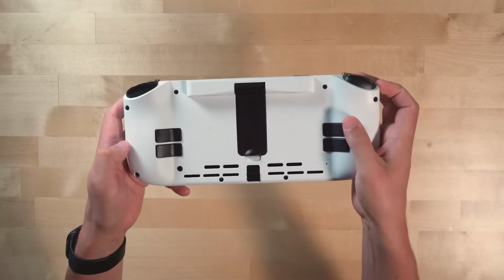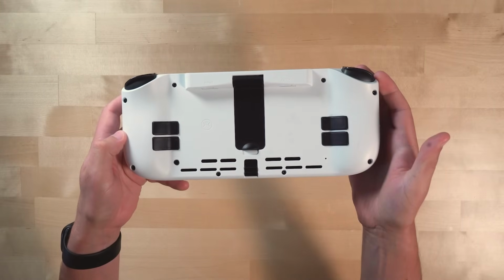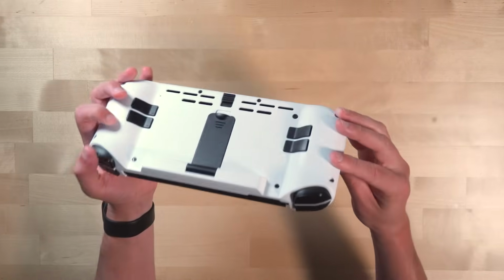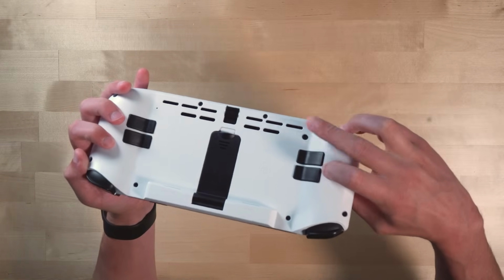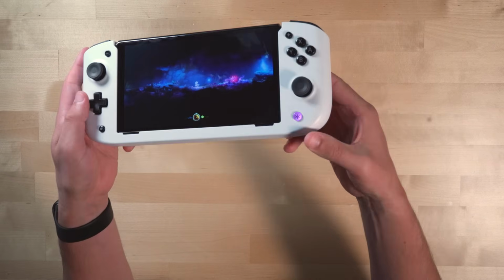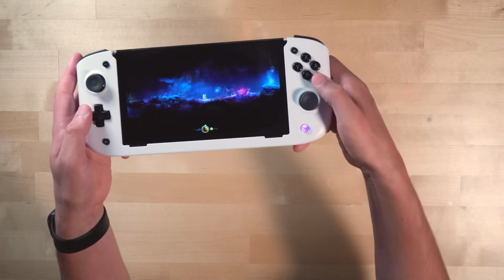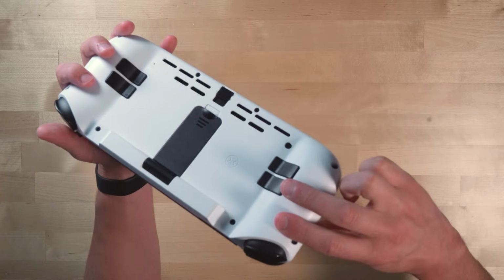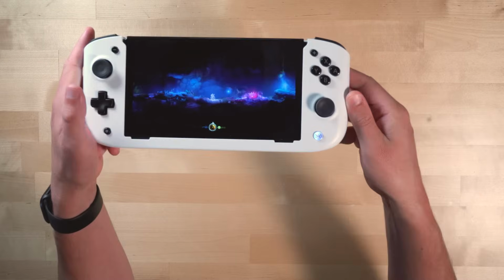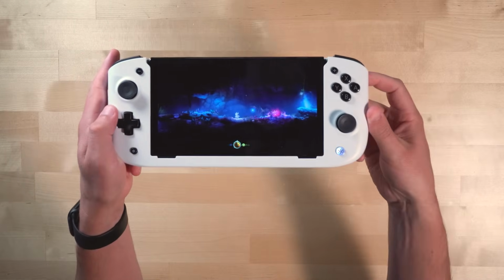Okay, so how do you actually program a back button? First off, find the program button on the back of the Nitro Deck and hold it down. Once you see the cracked LED flashing purple, you'll have 10 seconds to press the inputs you want programmed, and once you're done hitting the inputs you want, then press the back button you want them bound to. The LED will turn white, letting you know that it's successfully programmed.